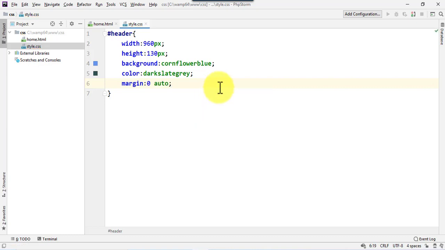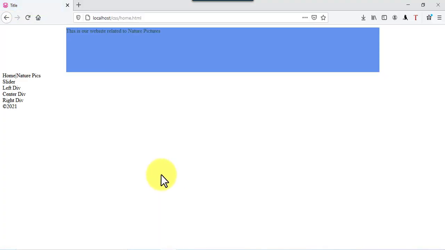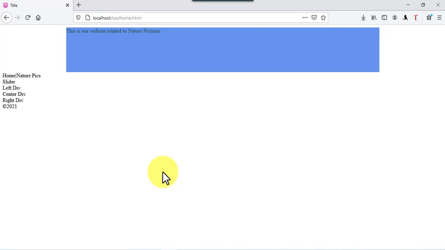I want to position this div in the center while zooming in and zooming out with Control minus. So Control minus, you can see, then when I press Control plus, it has some good effects. All right.